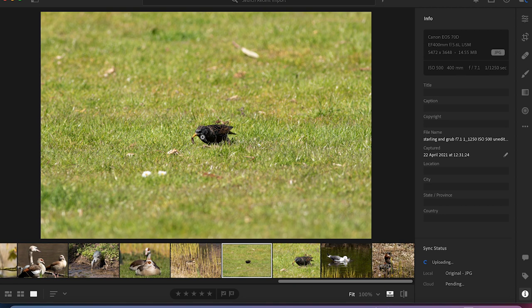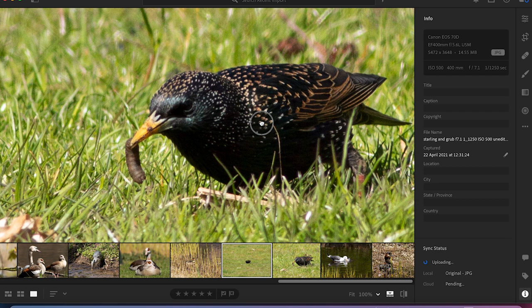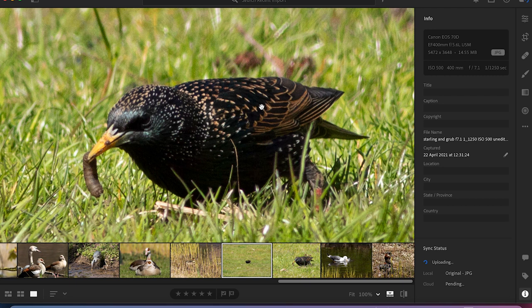I was just leaning against a fence and zooming into 100%, I can still see that the grub is kind of sharp, but the bird isn't sharp. And this is probably due to the motion of the bird's head as well. But I can see that the body of the bird is also not that sharp. It's at ISO 500, so that also affects the image quality. If it was shot at 100 or 160 ISO, then it probably would have been sharper.